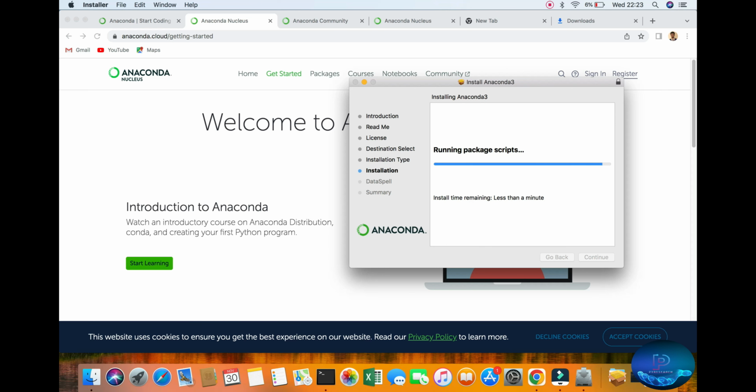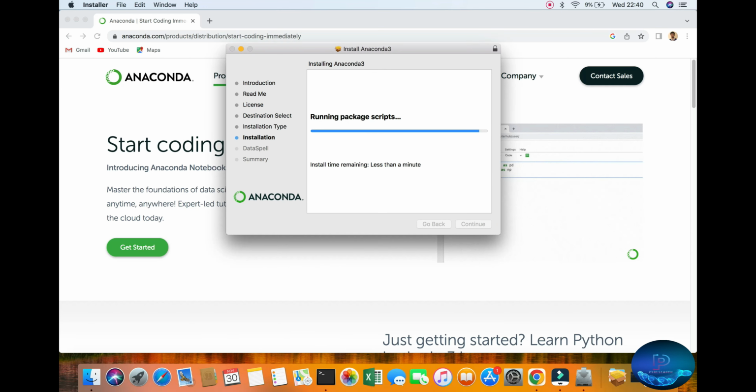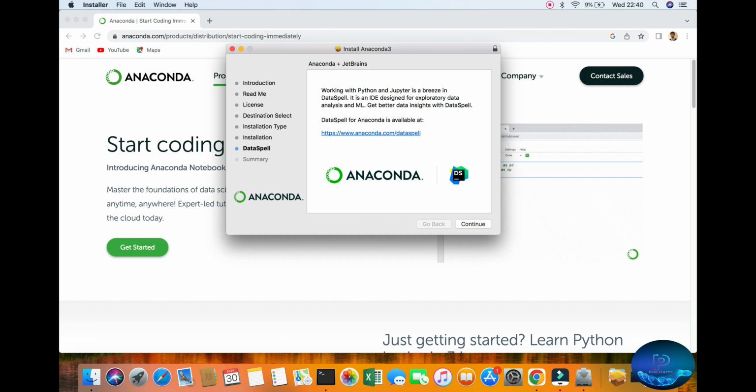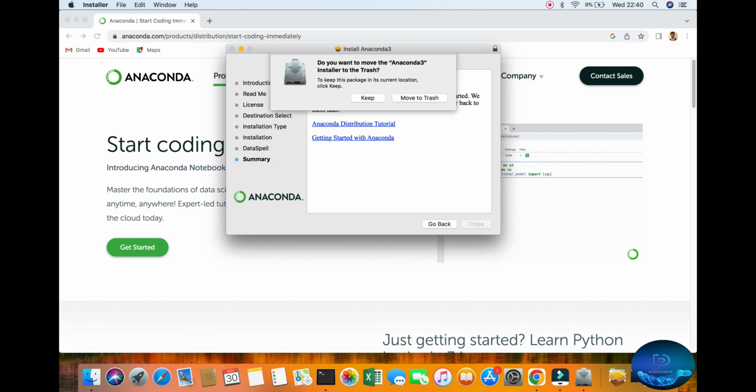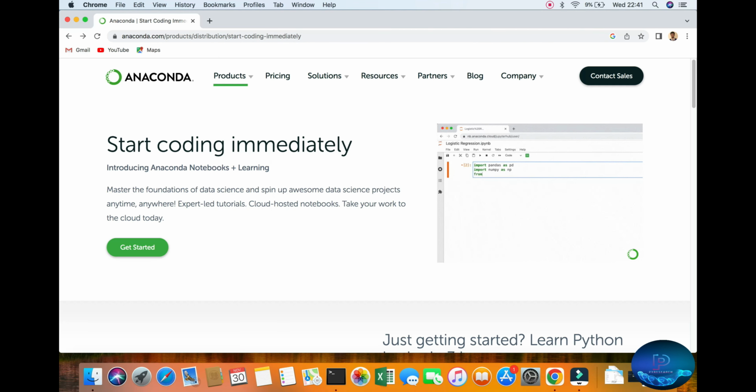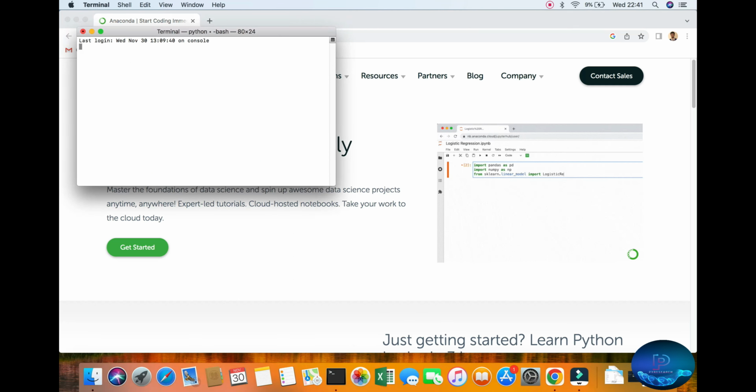It is taking time. Okay, no problem. I will post some videos and shorts of this type. After installation, once all the requirements are done, you can go to continue and the installation is successful. You can also keep it and move to trash, meaning don't delete it from your system. I do not want any icon of this. You can go to the terminal and open it.